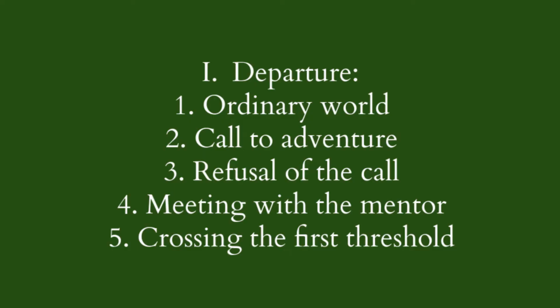So these 3 acts are divided into smaller segments, and these help drive the story forward, as you can probably see on the screen. In Campbell's work, there are 17 stages, but we're going to use Christopher Vogler's template that has 12 stages. In the departure stage, which is what we're going to work with today, we have the ordinary world, the call to adventure, the refusal of the call, meeting with the mentor, and crossing the first threshold.